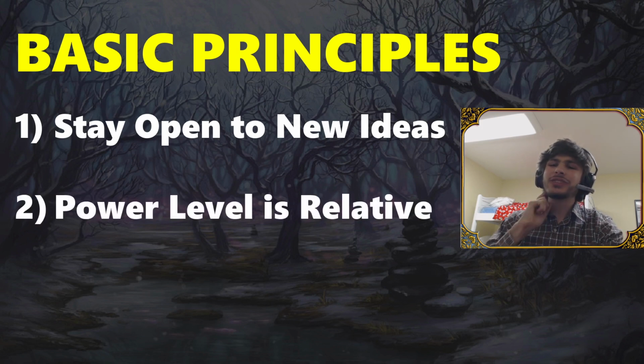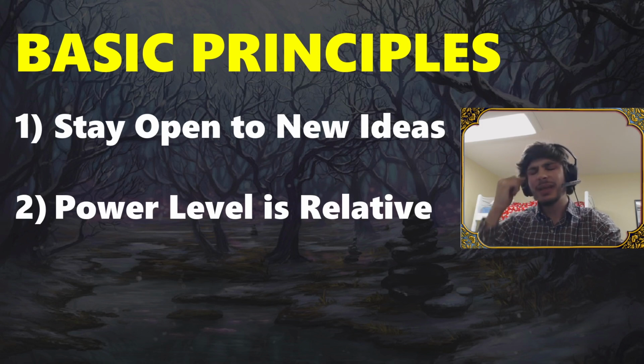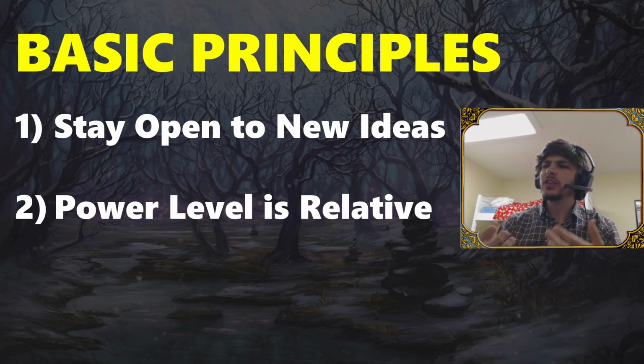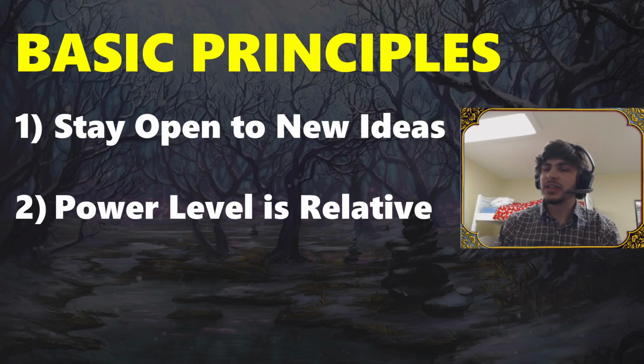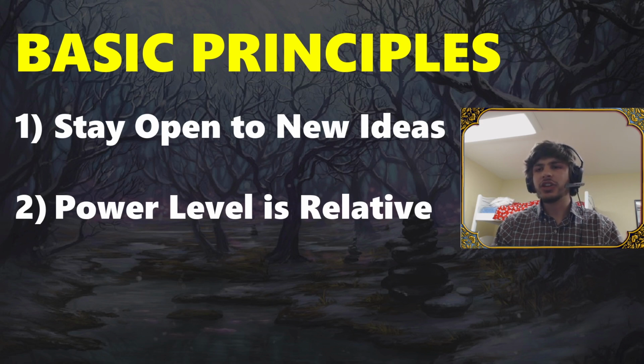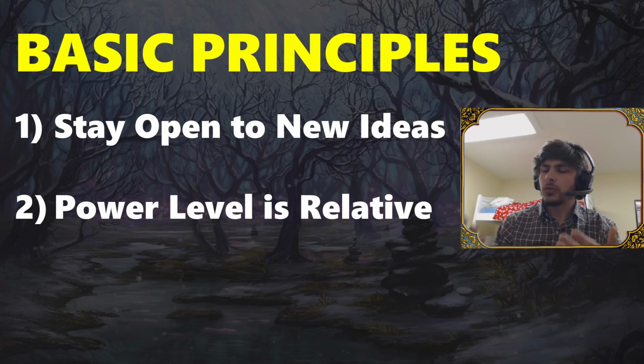Number 2, power level is relative. This is one of the concepts that may take a while to sink in, but basically if the cards around a specific card are more powerful, you need to demand more of that card. A great example of this is Vintage Cube, or really any cube, where you might see a card that was fantastic in its normal draft format, but in Vintage Cube it is a medium card. So when you are evaluating a set or a card within a set, you need to make sure that you are evaluating the card within the set that it is in, because some sets are more powerful than others, and so cards can be adjusted accordingly in power level.